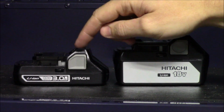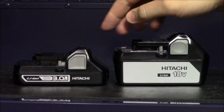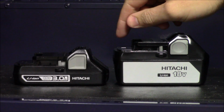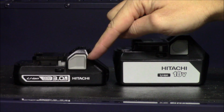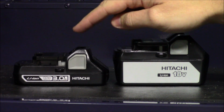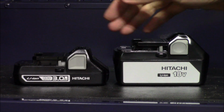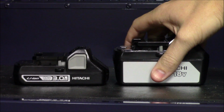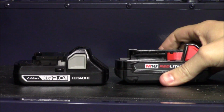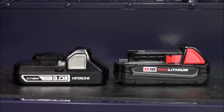A huge advantage of the new 3 amp hour compact pack over the current 3 amp hour pack will be the size and weight. These are the same voltage and they have the same storage capacity. But because they are using different cells, they were able to pack a lot more power into a smaller package with the new style. It only weighs 13.5 ounces compared to 22.5 ounces with the current model, and that's a 9 ounce difference. Meaning that the compact pack is going to weigh over half a pound less, and it can do the exact same amount of work. Now if we look at a competitor's 1.5 amp hour compact pack, this one's going to have double the capacity, and it's still going to be smaller.